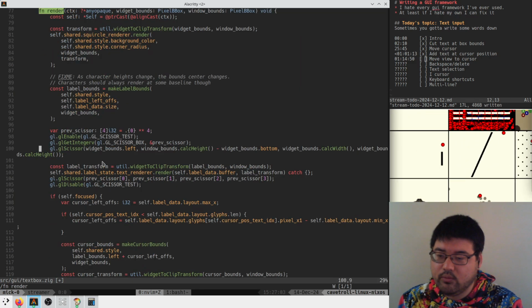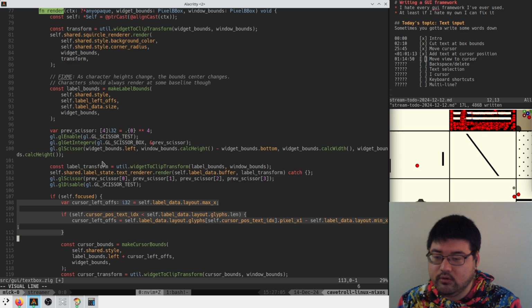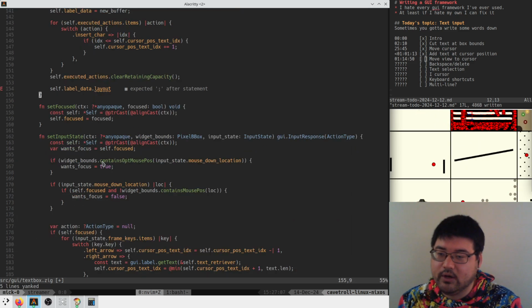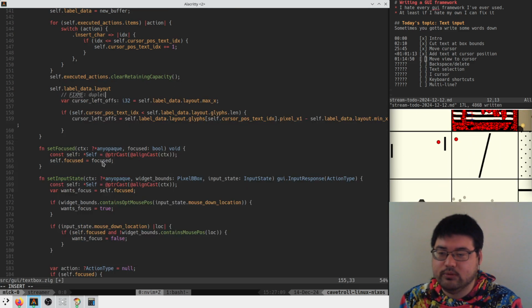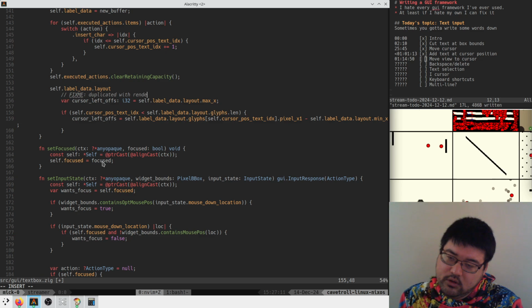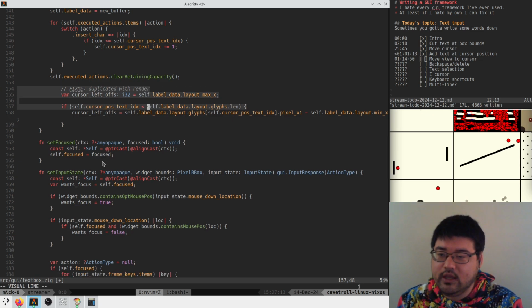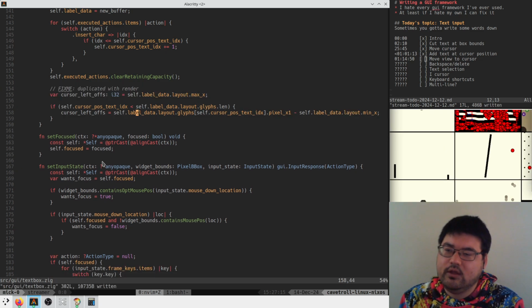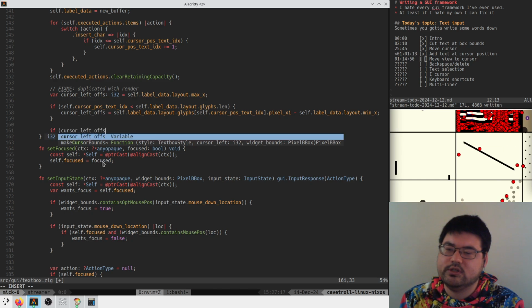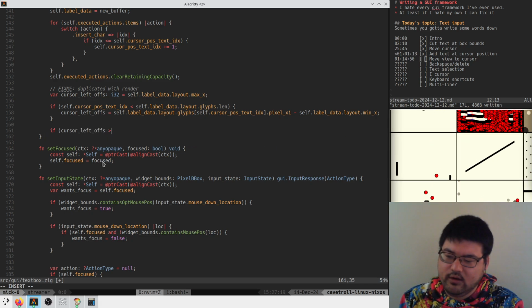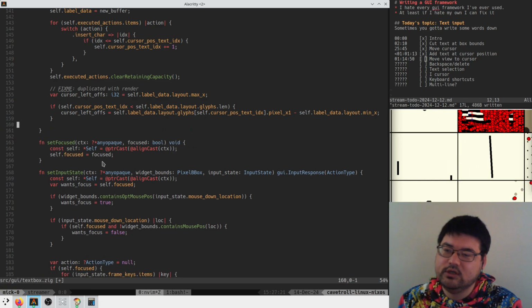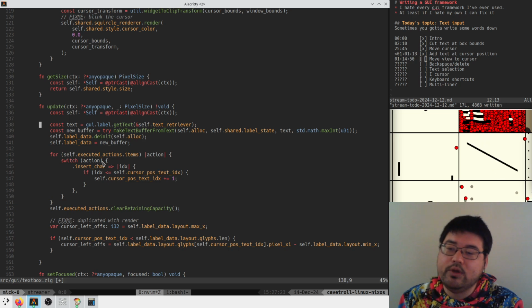In render, we already do this. So I'm just going to copy paste this and write down fix me duplicated with render. I don't really know what this is going to look like yet. So we have the left offset now, and we want to say if cursor left offset is greater than some amount, then we have a problem. But we don't know.